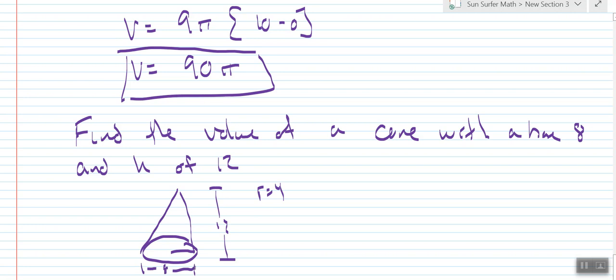And so we can use this slicing method to find that. We will use the basic integral from a to b, volume is equal to the integral from a to b of the cross-sectional area dx. And so that's what we're going to be talking about in class. And I might do another video on how to actually do this problem here very shortly. All right, so that's an introduction to the slicing method.